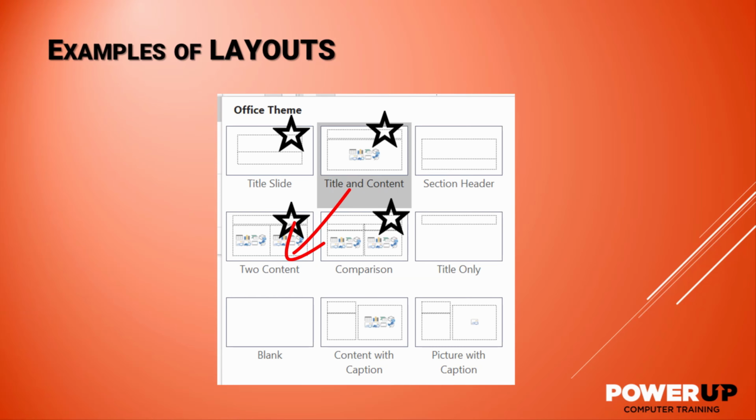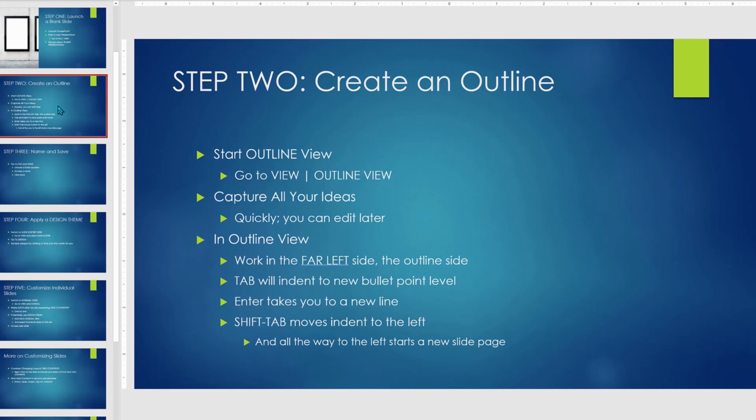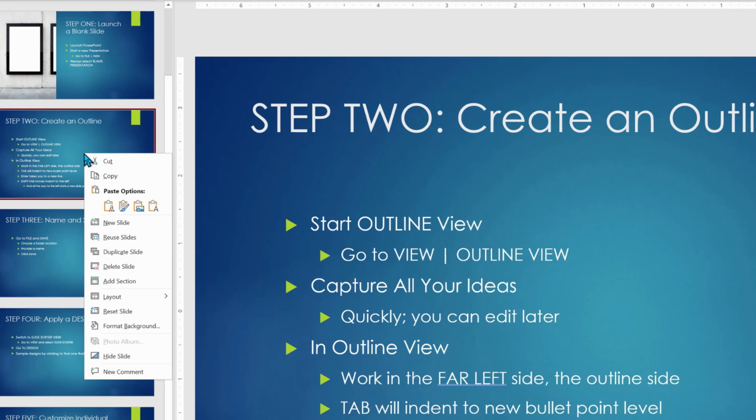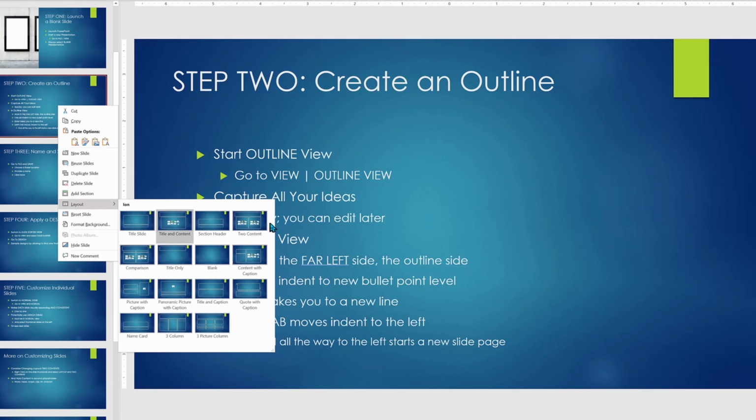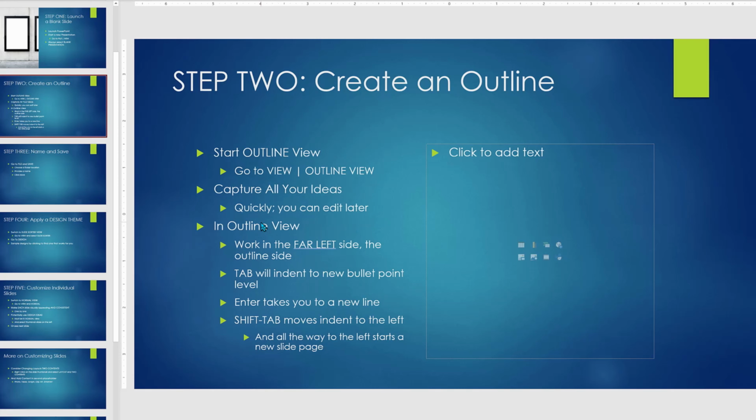So, our next tutorial demo will show how to change a slide layout to a different type. We'll go from title and content to two contents. Back on our canvas, I am right-clicking on a thumbnail to get my context-aware menu and selecting layout. See that the title and content is highlighted with a gray border indicating that this is our current layout, but I want to change this to two contents, so I'll click on it. The slide has been converted, pushing all of our text bullet lines to the left content box and creating a new empty content box just waiting for us to add something.